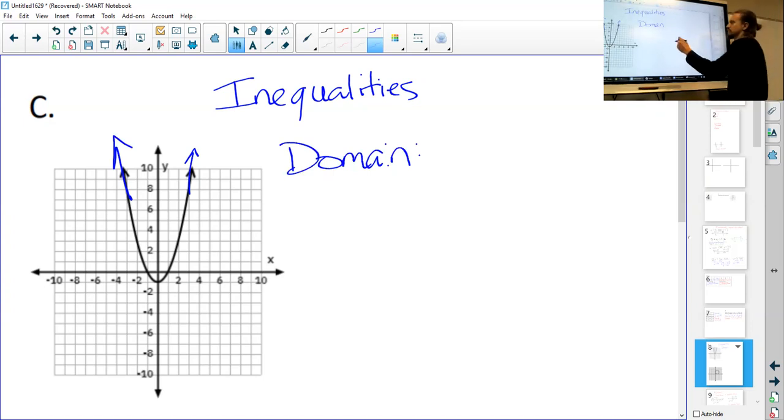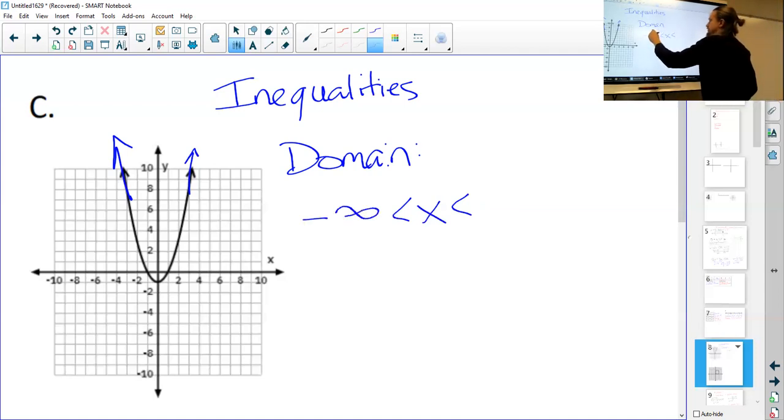So to show that with an inequality, what we do is we put x in the middle, and we put the inequality signs. The smallest possible x value, we'd say, is at negative infinity. It isn't really a number, it's more of an idea, that this goes on forever all the way to the left, negative infinity.